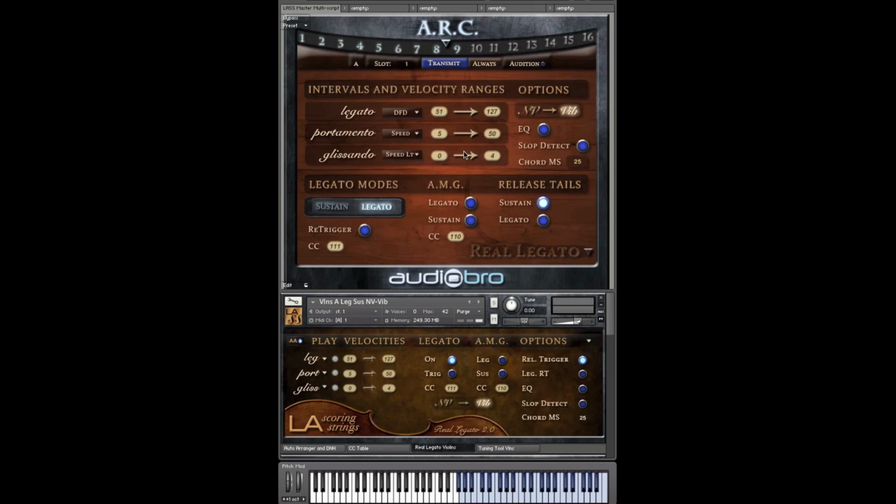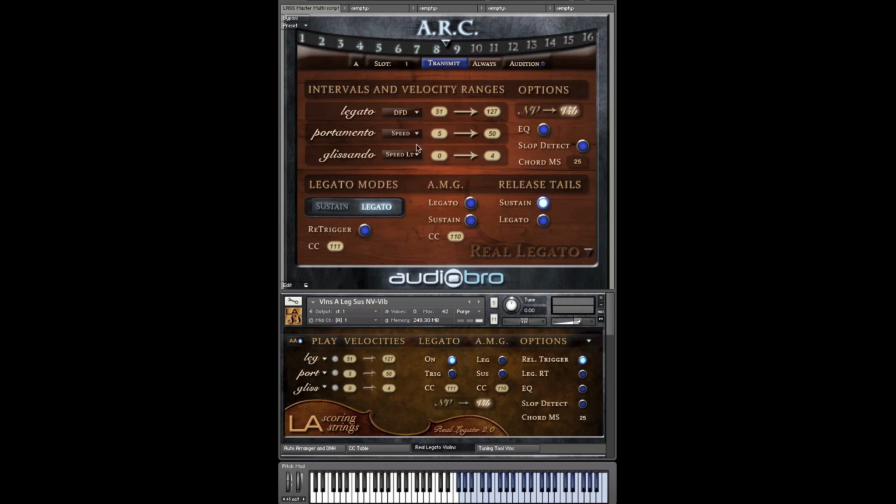In this video, we'll be going over the new legato features added in LASS 2.0 at the patch level, as well as touching on the ARC's legato page and how it integrates with LASS's legato patches. I'll play some simple examples on how to control the non-vibrato to vibrato patches, as well as using the other features like the loading and purging features and explaining the new layout.